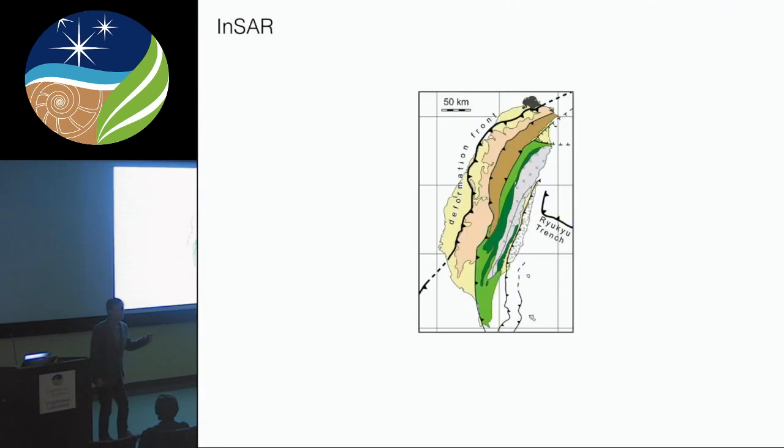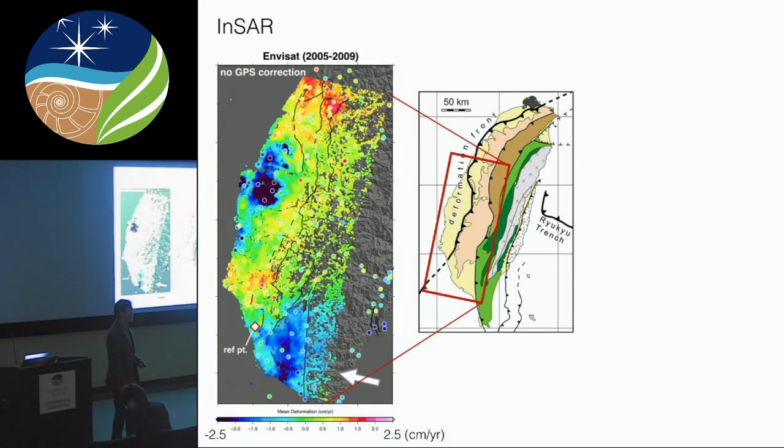Okay, so that is what we see actually from the structure. If we see it from space, then this is what we are seeing. The satellite flies by Taiwan in 2 kinds of orbit. The first one, we call it descending. That means it's flying from north to south, looking toward west. So here the blue color represents either surface subsidence or westward movement, and red means either uplift or eastward movement.